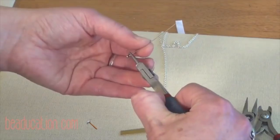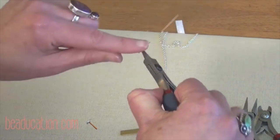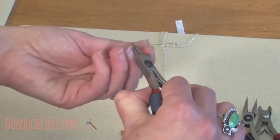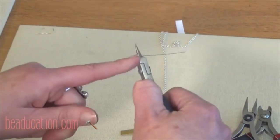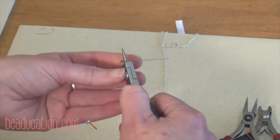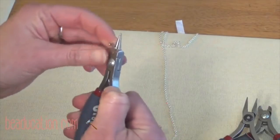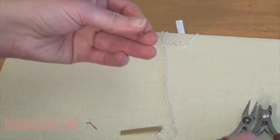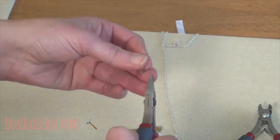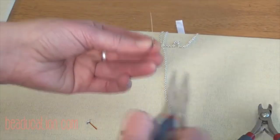And I go ahead and choke up on the round nose about 2mm, pushing it over again, away from me. Then, right at this point, I choke up on the plier, because this is initially where you're making your jump ring, or your large enough loop to be able to accommodate where you punched your hole. Which, actually, you guys, I gotta tell you something. I almost grabbed it, just like Lisa told me not to. Here, you're going to go ahead with your chain nose and open it up.